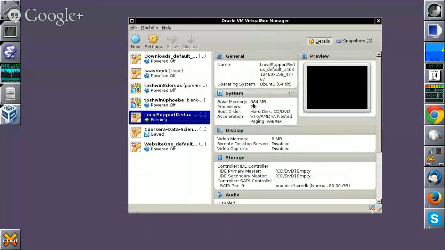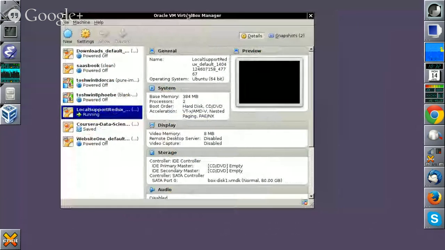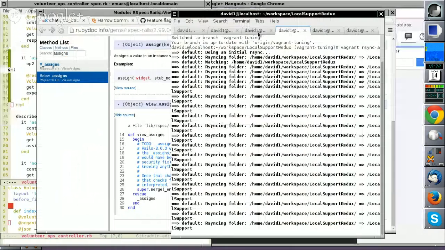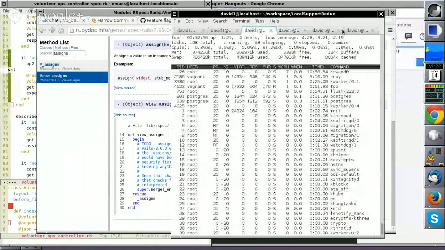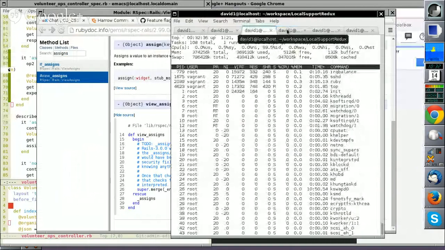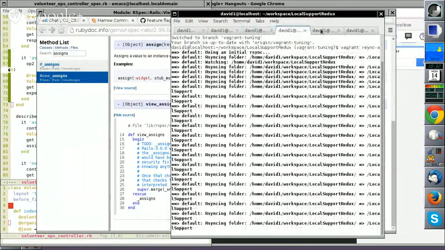Yeah, it's only running with 384 megabytes of memory, which is probably why it's so slow. Rails needs a lot of memory. I'm quite disappointed now. Normally that's cucumber, it eats a lot of memory.